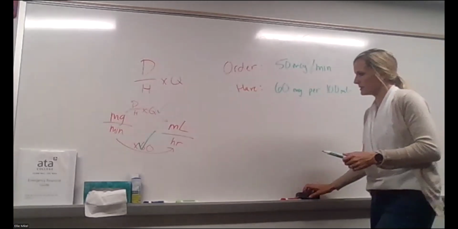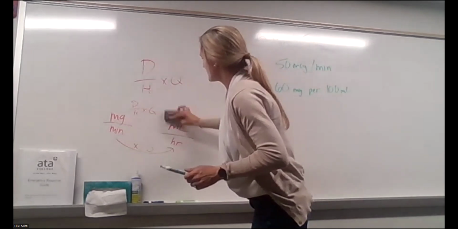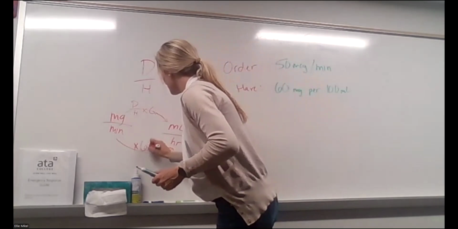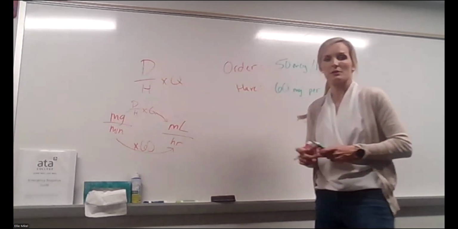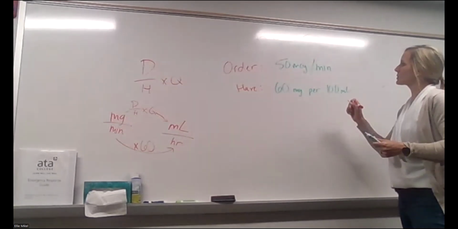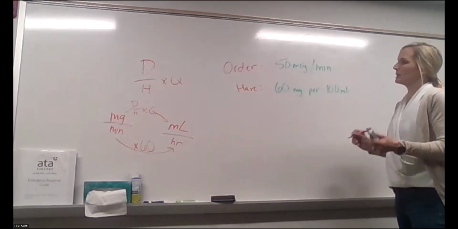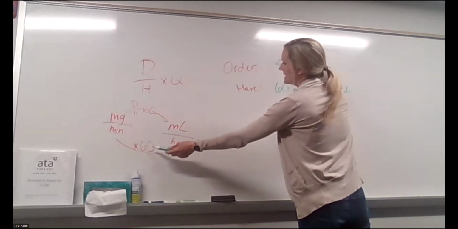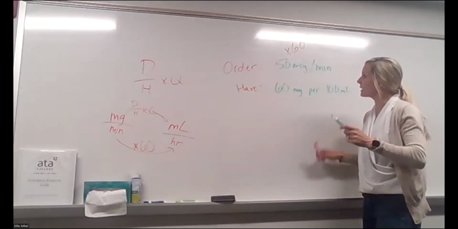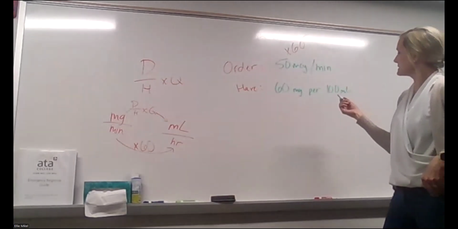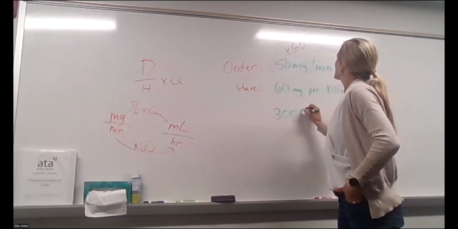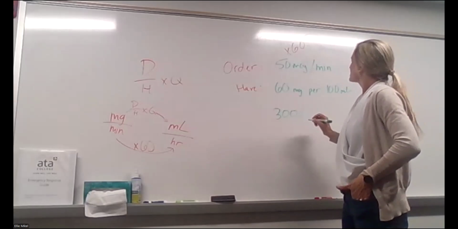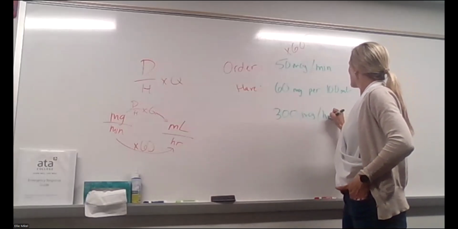Okay, so first step, again, kind of the same things are happening here. Don't be thrown off by that micrograms just yet. We're going to bring that into our dosage calculation and what we know about dosage calculations. So if this is our order dose, keep in mind again that it's per minute. Anytime we see per minute, my advice is to just multiply by 60, because that's going to take care of this step right here. So if I do that, 50 times 60 is 300. Sometimes my brain malfunctions. So 300 micrograms, but now per hour.